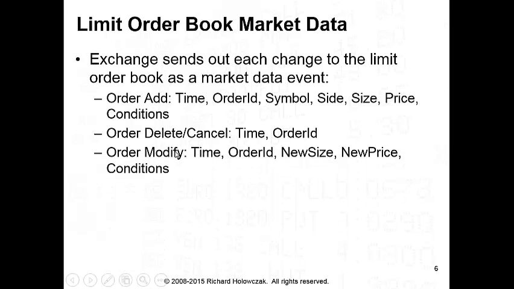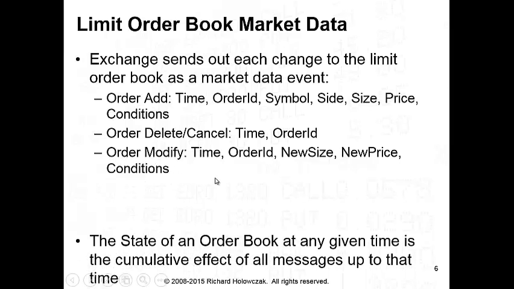And then we have an order modify. Again, we'll have the time, we'll have the order ID, and then maybe we'll have a new size. Maybe they want to increase or decrease the size, number of contracts or number of shares, and possibly a new price. They may want to increase or decrease their price. And once again, maybe some additional conditions, how long that order might be good for.